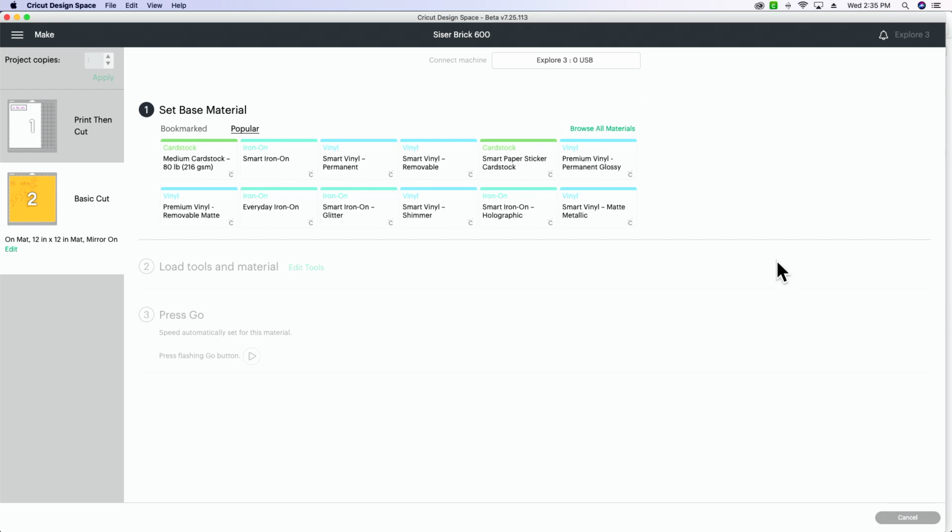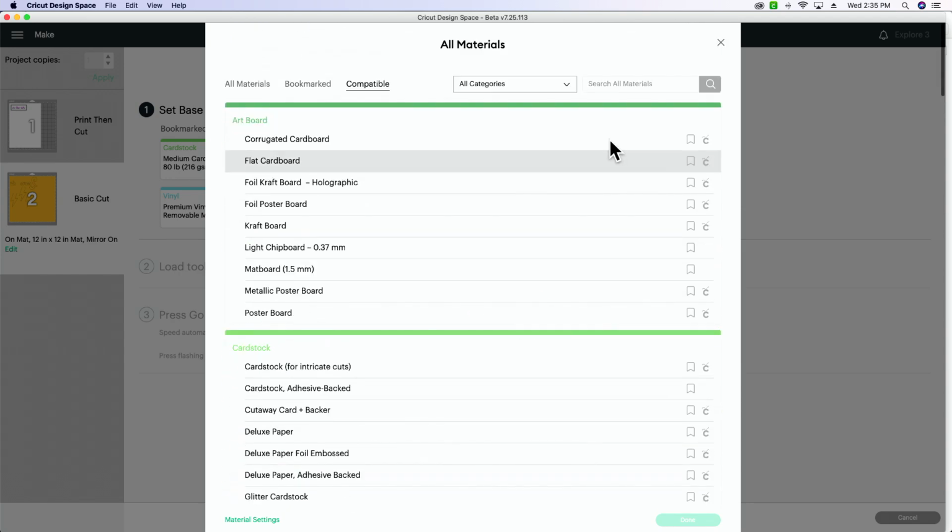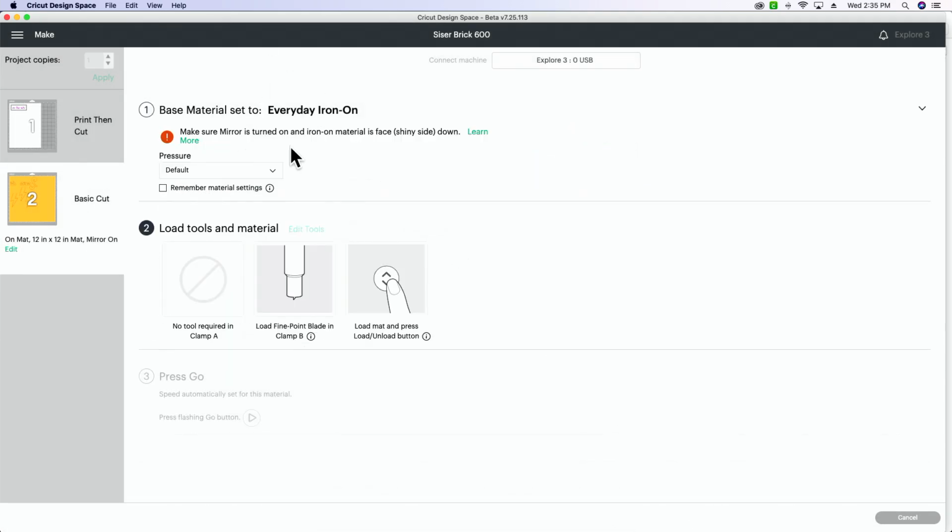And then you've got all of these base materials. Now this is where you can go through and find exactly what you're working with. Like if we're doing, excuse me, Everyday Iron-On is what we use for heat transfer vinyl. And you can bookmark these too, so they're good to go. And then it'll tell you to make sure your mirror's turned on and so on. Always follow your prompts in Design Space. It's going to tell you exactly what you need to do.